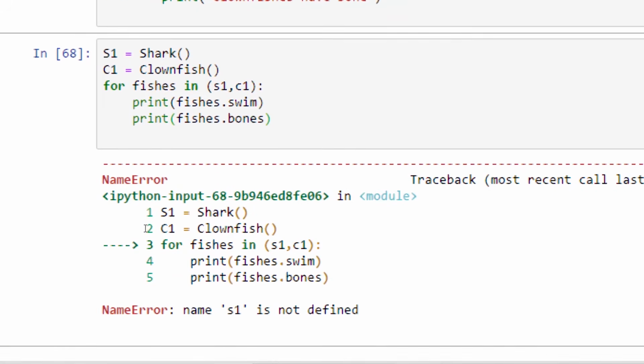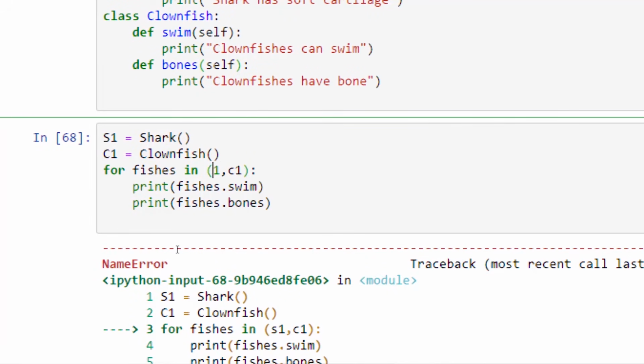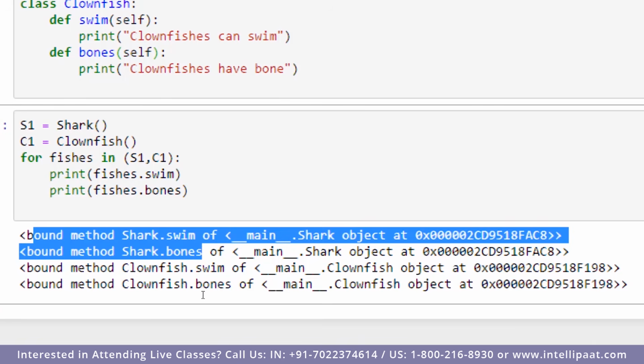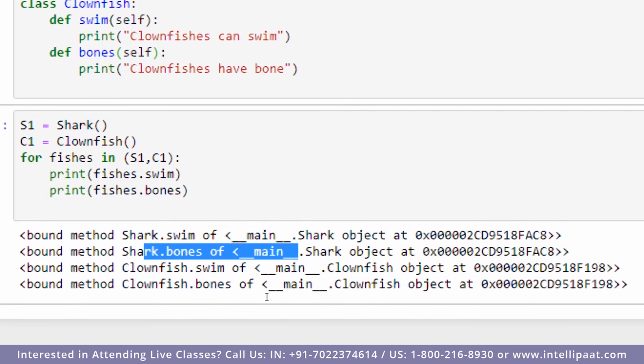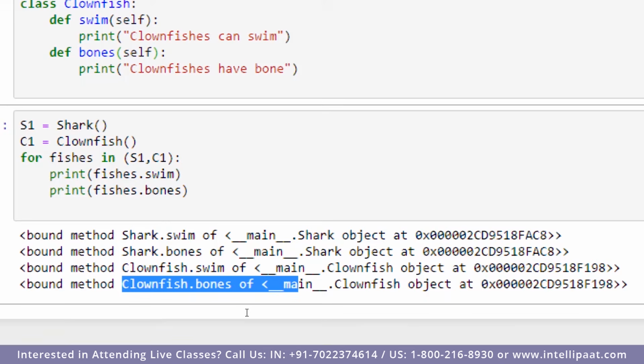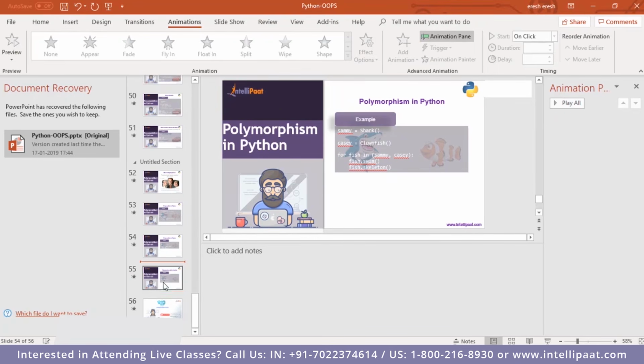What error? Name s1 is not defined. Sorry, it's capital. Remember, Python is case sensitive. So we got the output as bound method Shark dot swim of main shark object, Shark dot bones of main shark object, and then the clownfish object and Clownfish dot bones. So this was about polymorphism in Python.